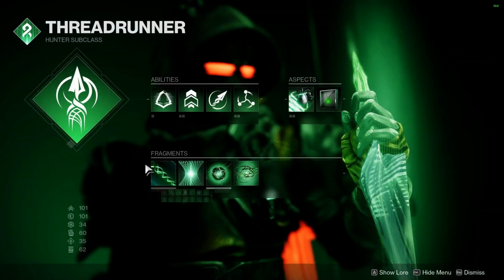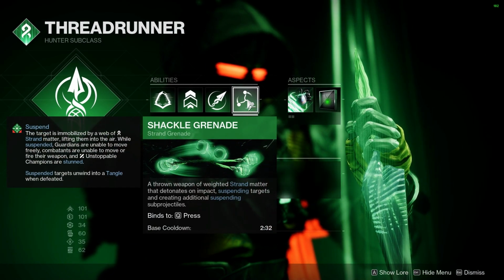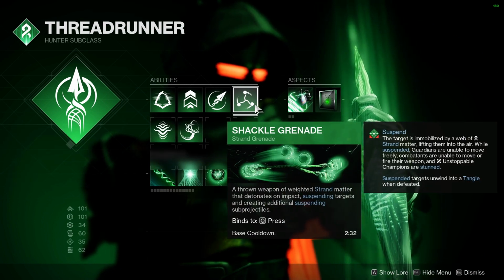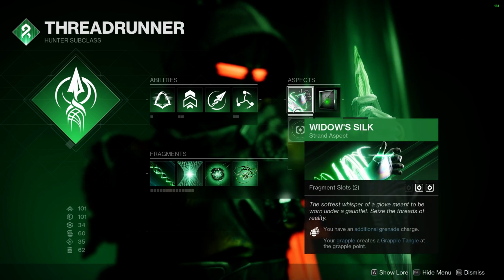Now, for the subclass as well, of course, we're going to be using Shackle grenades because the whole premise of the build is suspension, and Shackle grenades are really good because they suspend. Now, what's really nice about Hunter as well is the other aspect, Widow's Silk, which gives you an additional grenade charge.